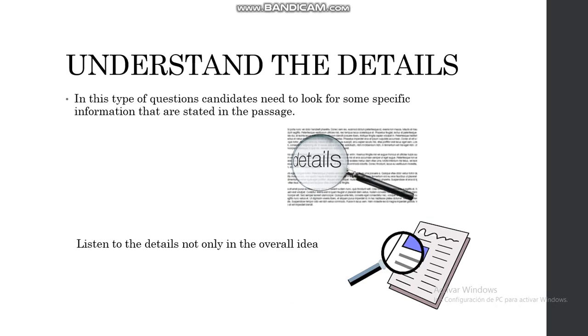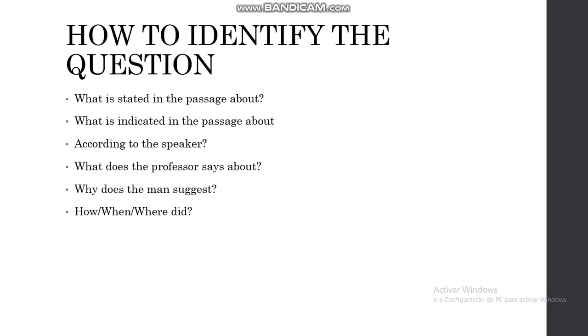The next one, understanding details, is a type of question where candidates need to look for specific information that is stated in the passage. So we have to listen to the details and not only the general idea. How to identify the question? What is stated in the passage about? What is indicated in the passage about? According to the speaker, what does the professor say about? Why does the man suggest? How, when, where, did.